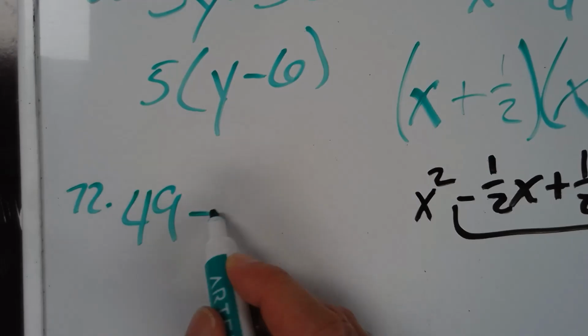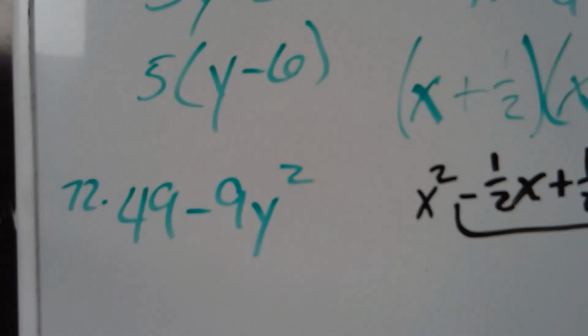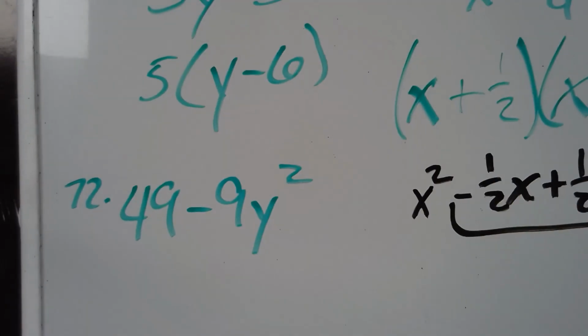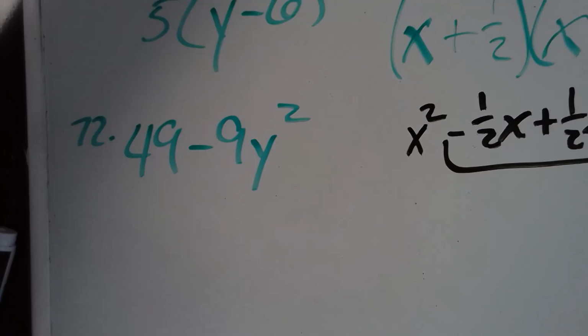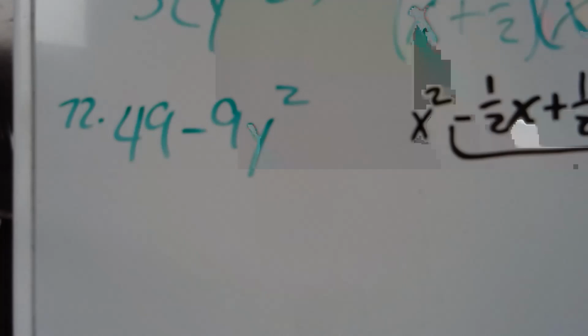All right. Is there a greatest common factor? No. Okay, so no. One step at a time. The answer is no. Are there two terms? Yeah. Is there a subtraction sign? Yeah. Can you take the square root of both those terms? Yeah. It must be a difference of squares then.